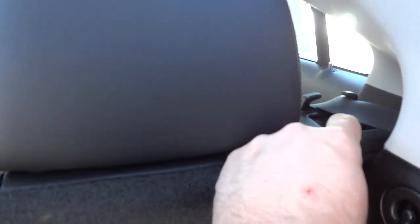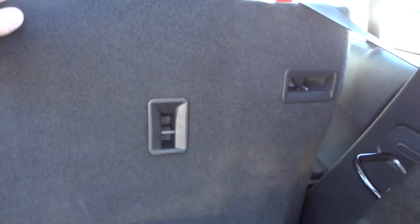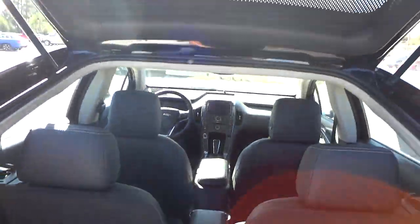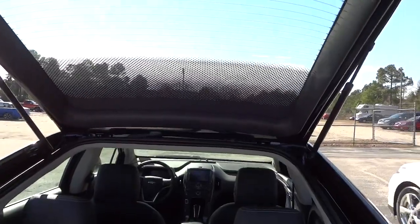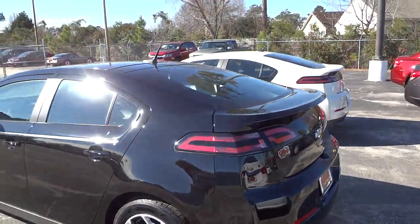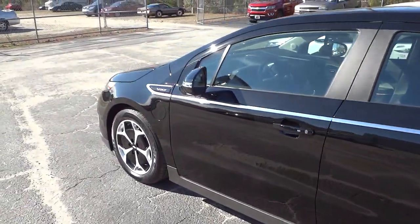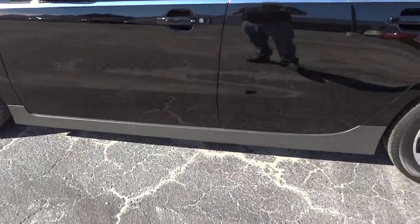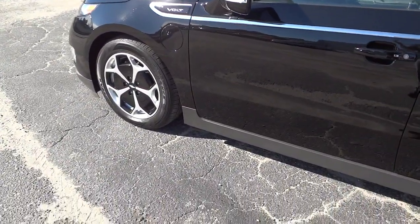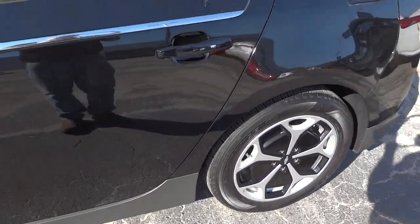I guess this is just a storage container. These rear seats fold down, so you can use the whole area as cargo space. And this is a hatchback, which I really like. It has a shiny black finish on top and a dull black at the bottom, which I assume helps hide dirt and road grime that kicks up.